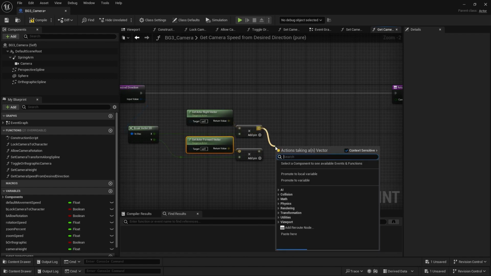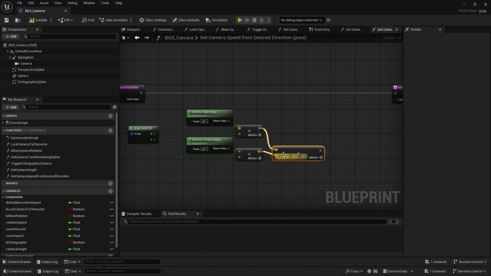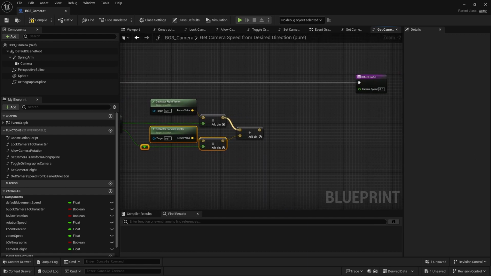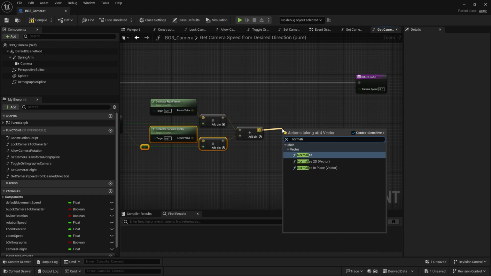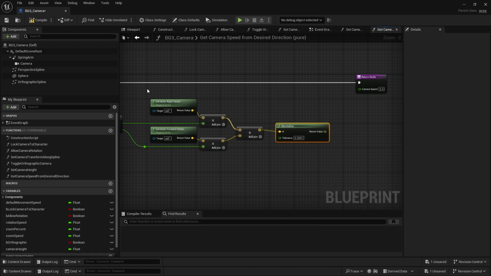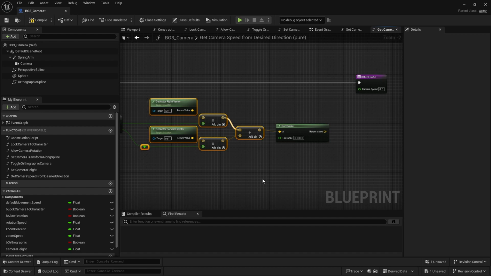And what we want to do is add these two together. The reason we're adding it is we want the absolute direction that we're going. And to do so, we just need to find how much of a force we're applying right and how much of a force we're applying forward. Now that, of course, takes into consideration forward, back, left, and right, because left and back are just negative values for right and forward. And what we want to do with that is normalize it. The normalize function just gives us the vector back in a 0 to 1 scale. Basically, it's a directional vector.